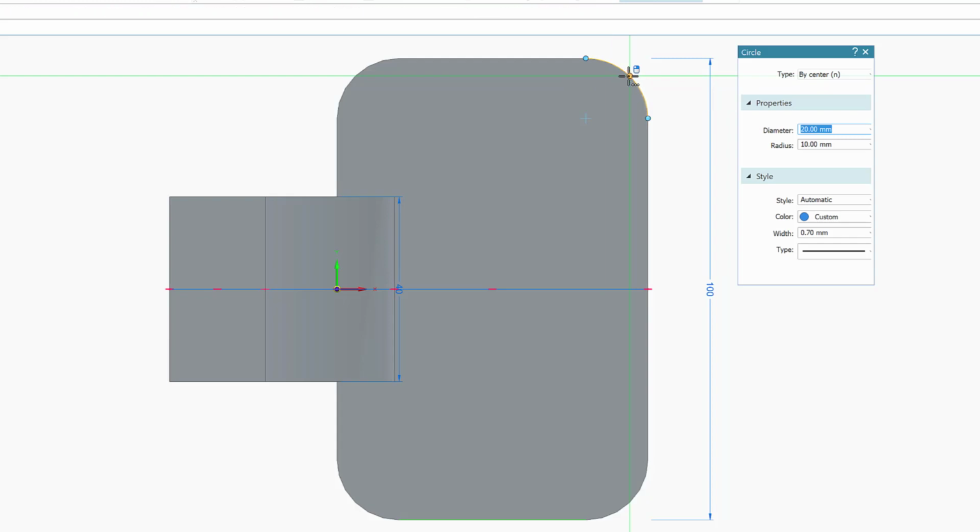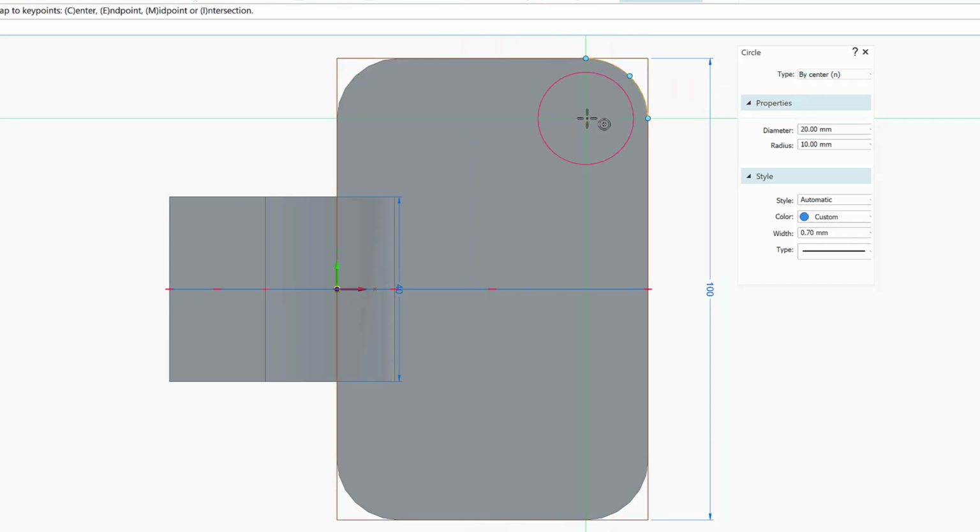So I click on this one, so I'm locked to the surface, and then I go to the center of the curve and put the first circle. This is 20, the next circle is 10, so I'm going to put 10, and go over, highlight the circle, then go to the center. When you see concentric, you click.